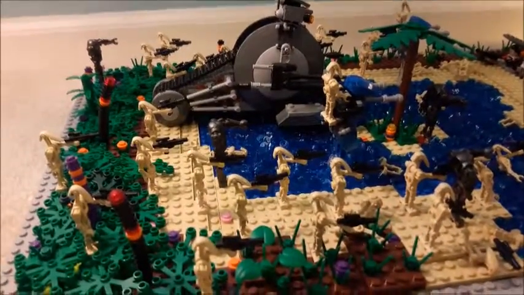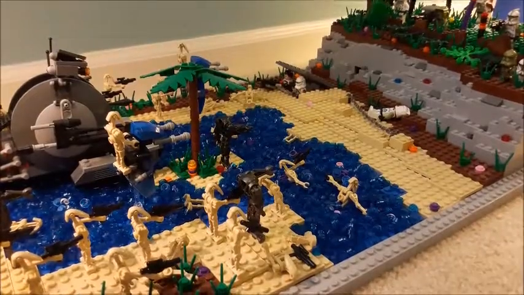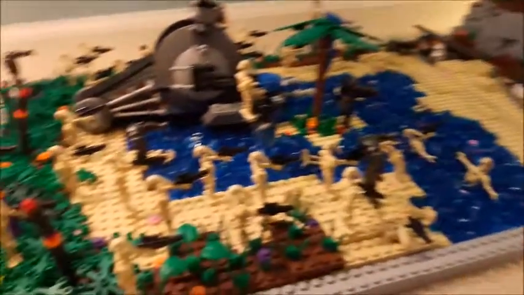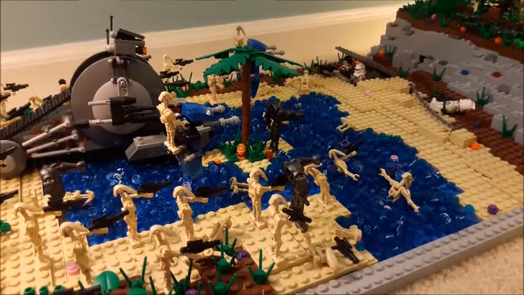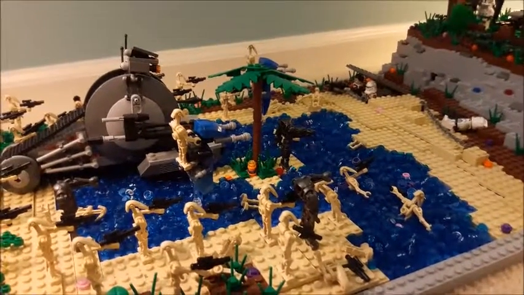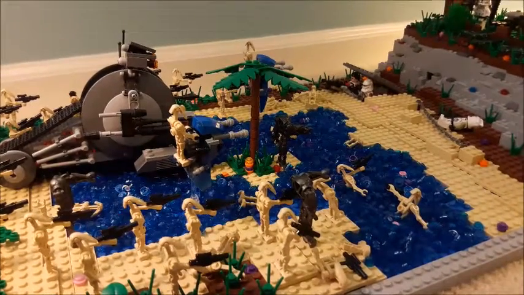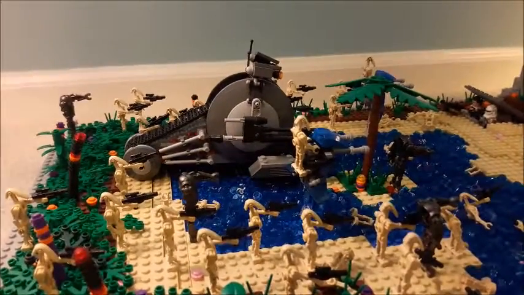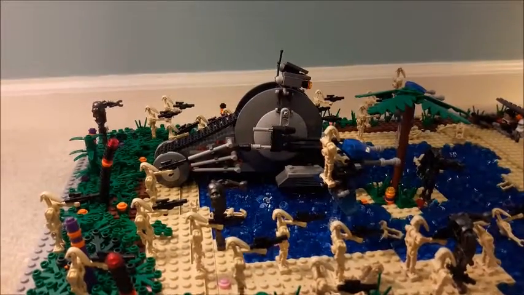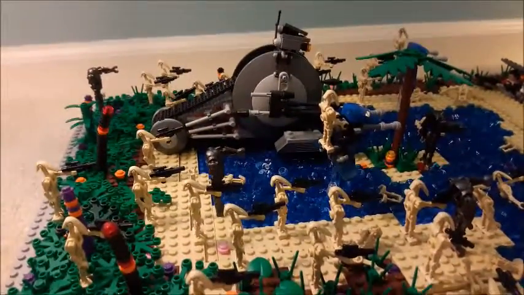So you can see that the droids are storming the beach technically and trying to climb up the tower. They somewhat caught the clones off guard, and so this is why they're able to get this far in their position. However, they obviously had to be spotted at some point whenever you have an NR9 Separatist tank right there. So yeah, let's get on to the battlefield.